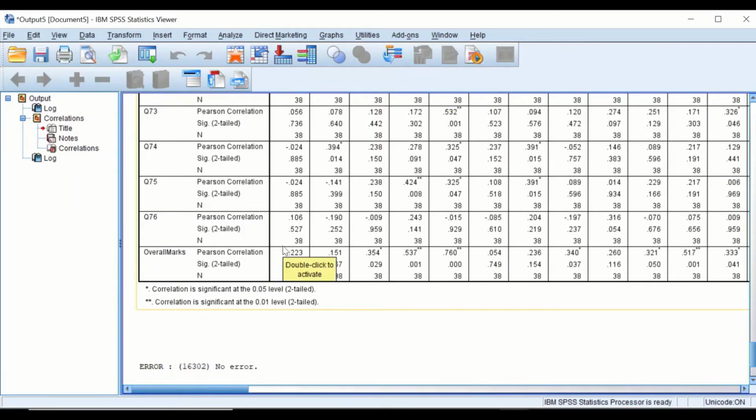For point biserial correlation, the value is from -1 to +1. -1 indicates a negative relationship, and +1 means a positive relationship, and the higher the value, the stronger the relationship.